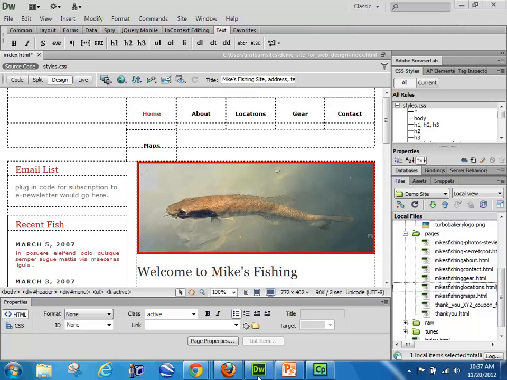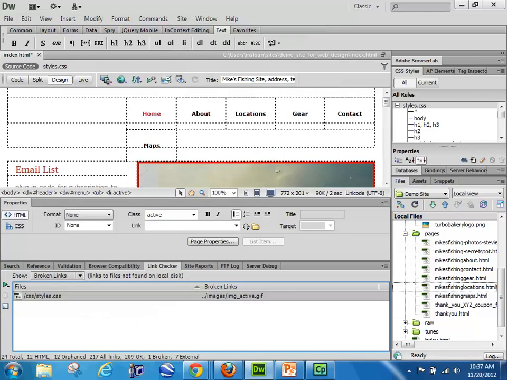Okay, so as usual, and this is just a quick review of one of these concepts, you can go to check links site-wide, and it will tell you where links are broken. So in the CSS file, it's saying this link is broken. Now I can tell already that more links are broken than that. So this is where the file is, and this is where the link is broken, and that's just something that I created.